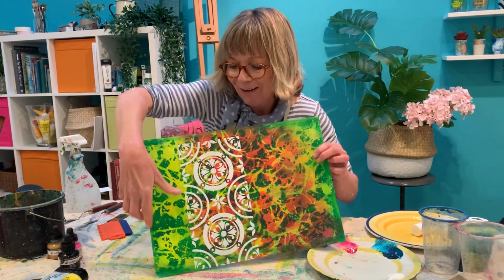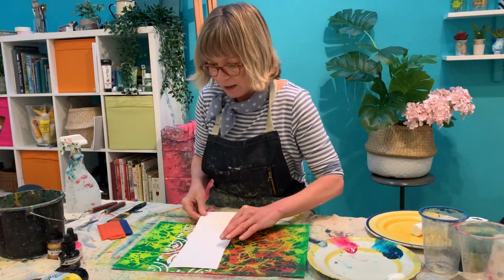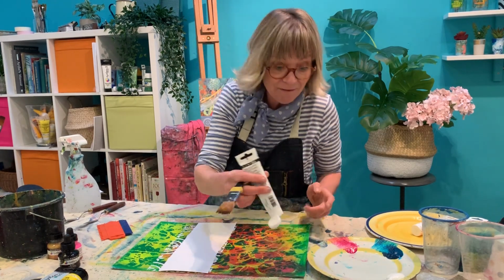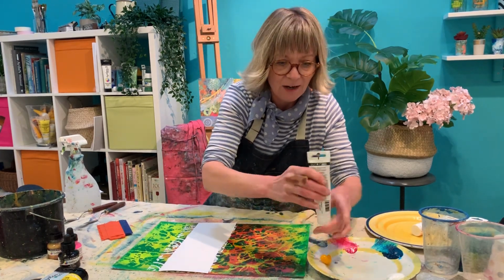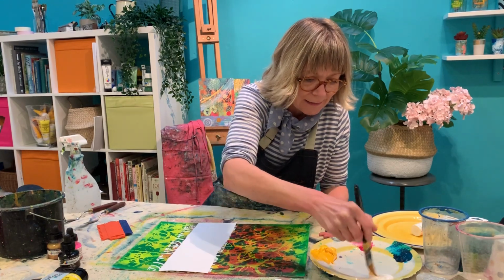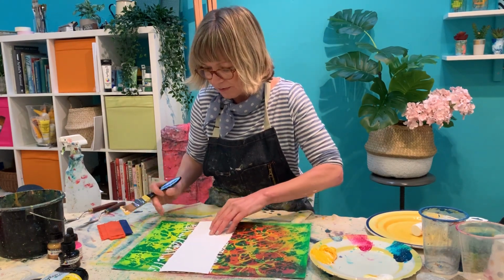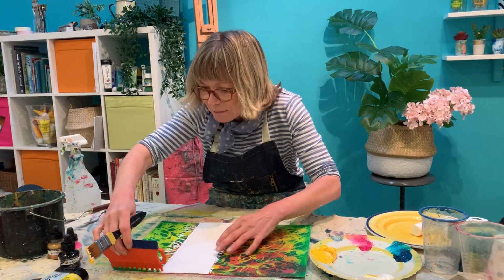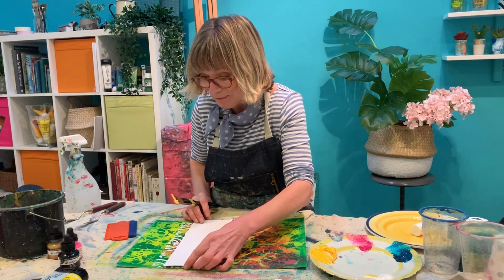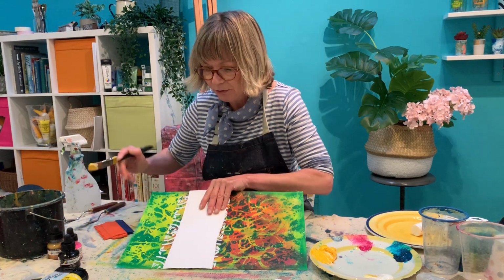So I want to do a layer on the side there. Just going to get a little bit of scrap paper and a brush and some of that heavy body paint again. Get a bit of yellow on there. I'm going to add a little bit of white into the mix as well, and I'm just going to do a quick sort of painted strip along that edge. Just make sure that's about the width of my grouting tool. And again, we've got to work quite quickly here because I don't want that paint to dry before I take my tool through to make an effect.